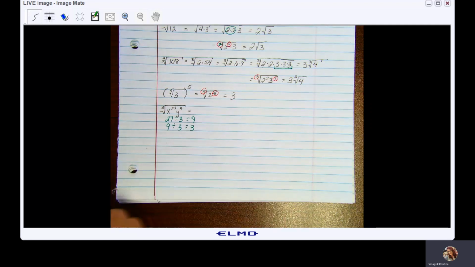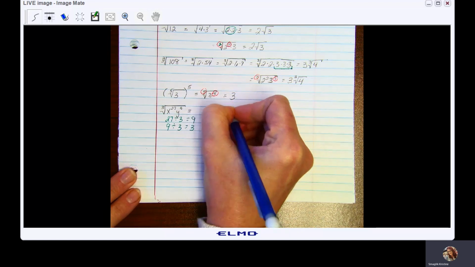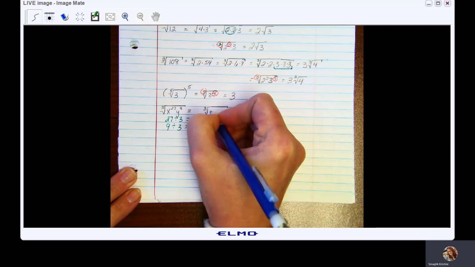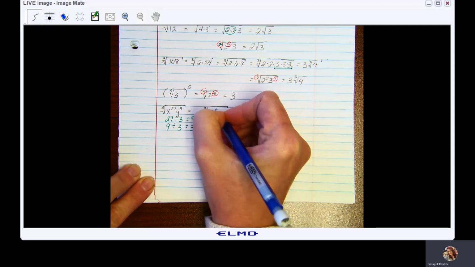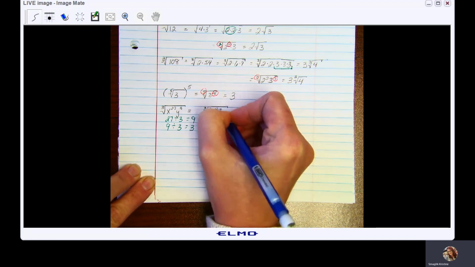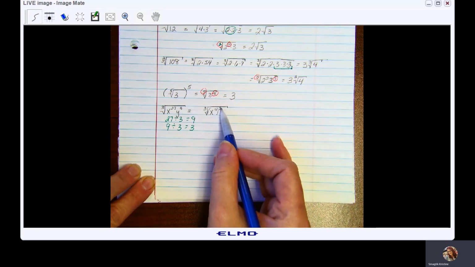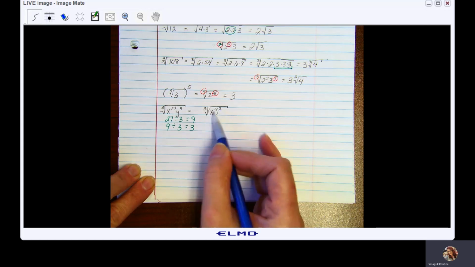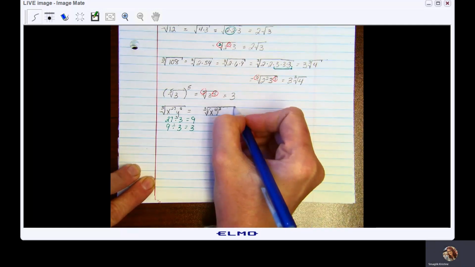So now think of it this way too. This x to the 27th could be written as x to the 9th power raised to the 3rd power. Don't forget your properties of exponents. Power raised to a power, you would multiply exponents. So 9 times 3 is 27. So this is x to the 27th power. We're just rewriting it to make things a little easier for us.